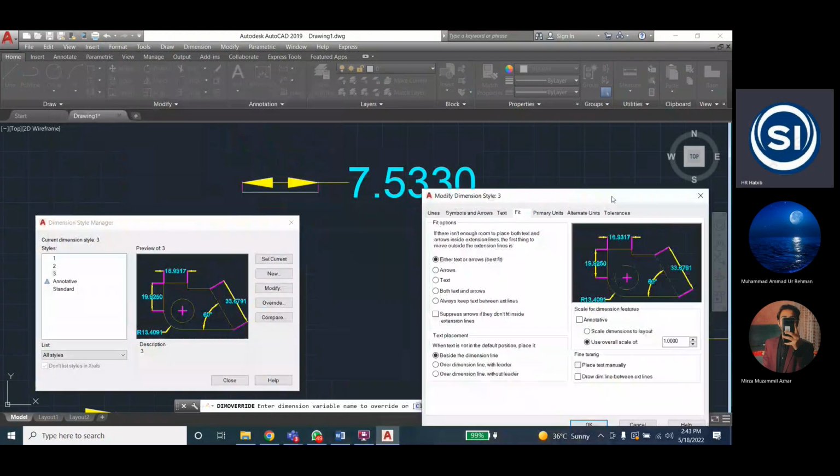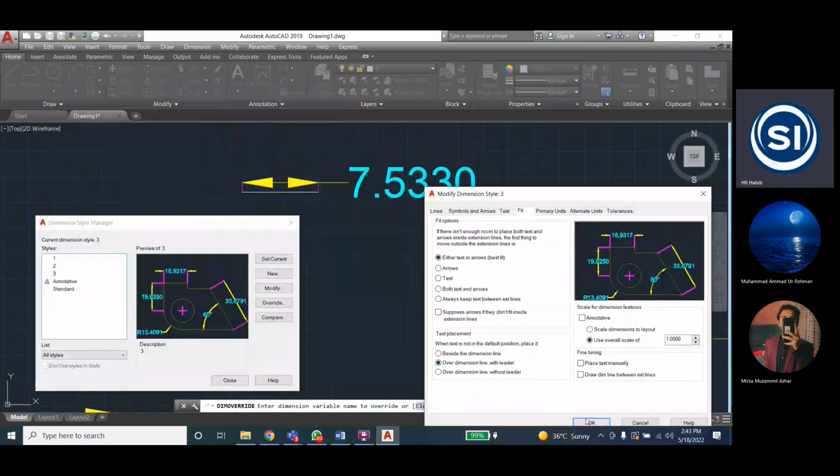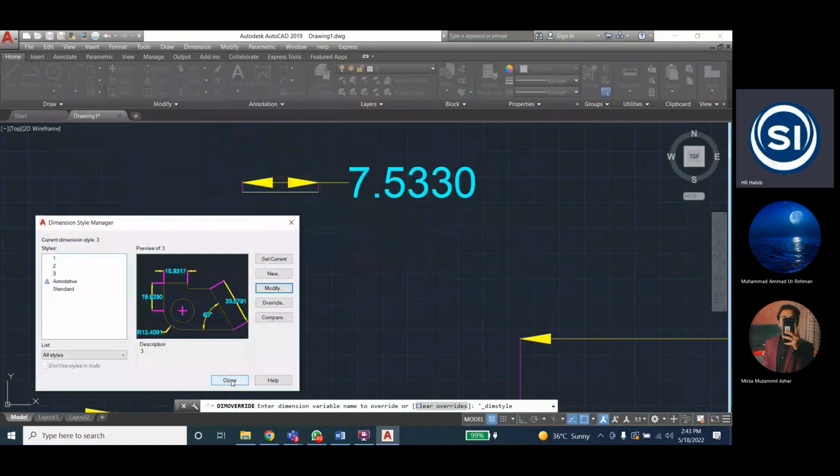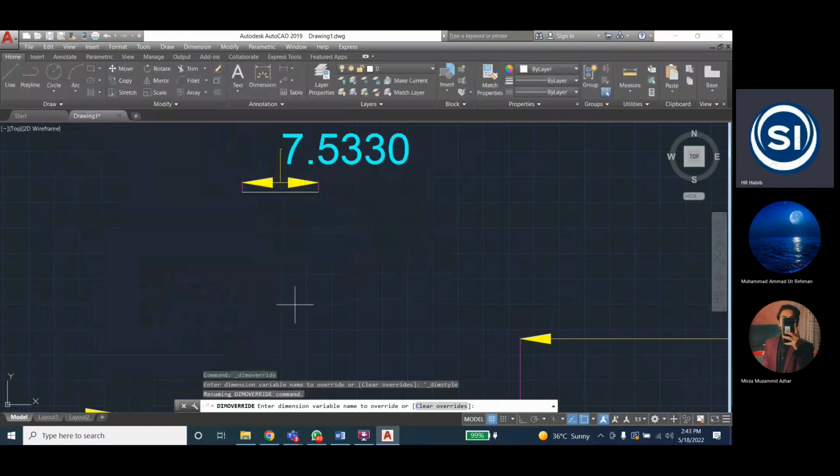Yeah, okay, close. Now you will see over the dimension. Okay, now again dimension style, modify, and over dimension line without leader, that leader will be removed. Okay, close, and yes, leader is not there. Done. Who have done this?